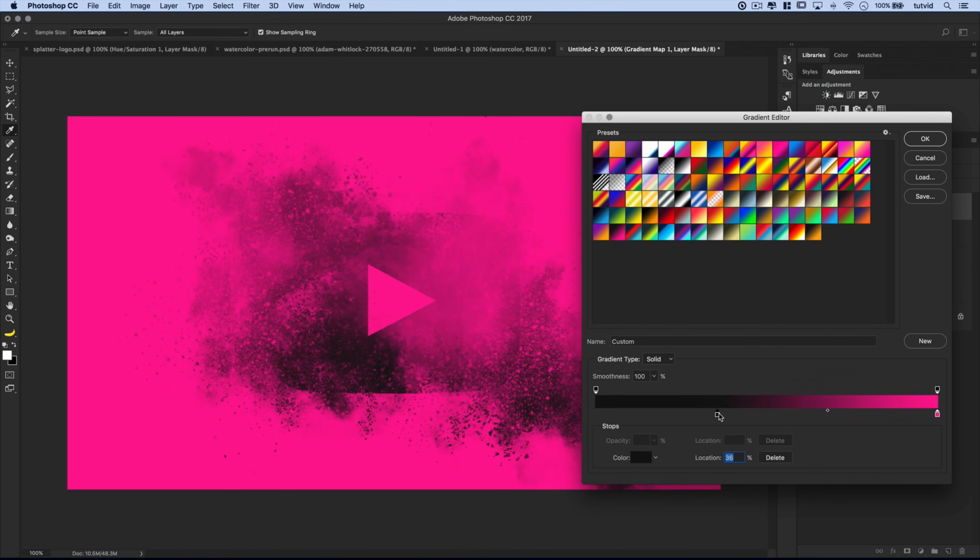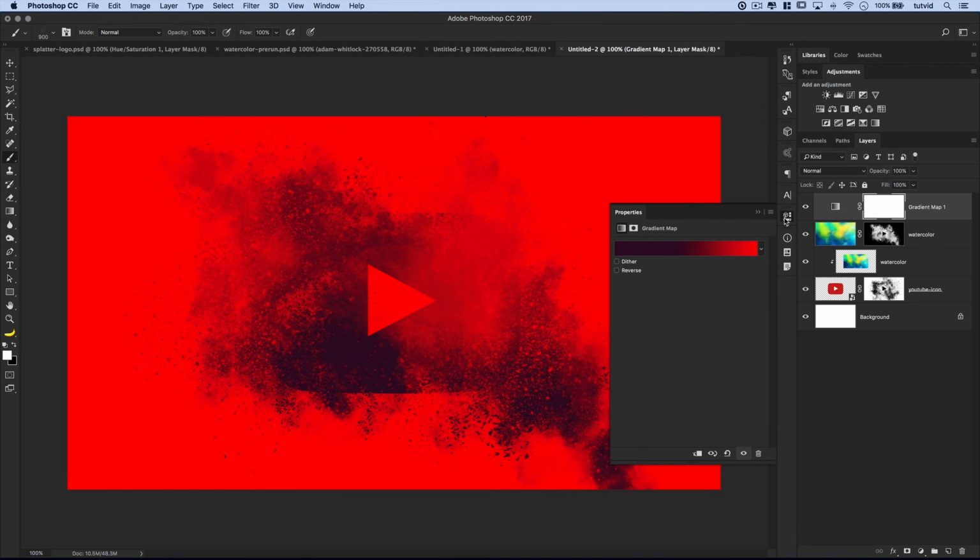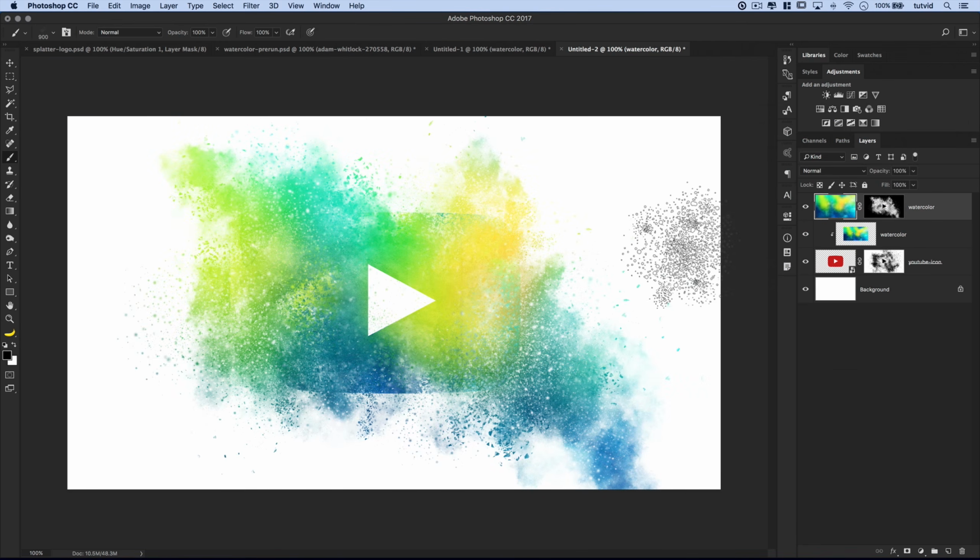And if you drag that color stop over, we increase the weight, if you will, of the dusty explosion. We go with this red to plum color, and I increase the plum color a little bit and drag it over. You can see the effect we get is pretty cool. I can go with a really dark purple color over a YouTube red. That's really cool looking. We could hit OK and collapse that, and maybe that's our final effect, or maybe we don't like that at all and want to delete it. The point is, you have a whole lot of options, and you can really take this effect and do whatever you want with it. So guys, that's really it.